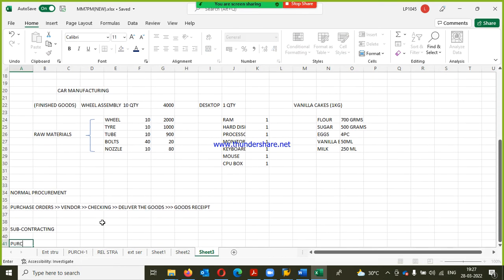But in subcontracting, we are going to post the purchase order to the vendor, and here we do not receive the goods, right? Here we are going to issue the goods to the vendor. The purchase order is raised to issue the goods.